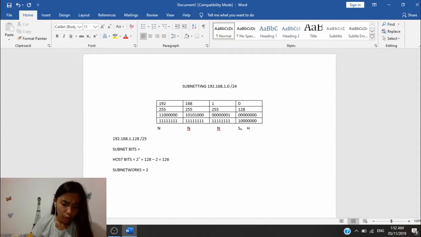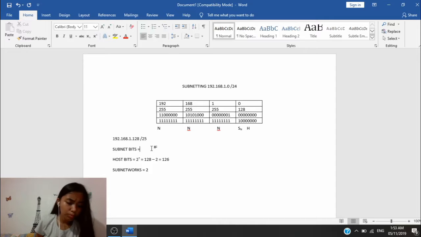So we can prove that in this case using ANDing, to show how a router or computer would take an IP address with a particular /25 subnet mask and derive the resulting network address.